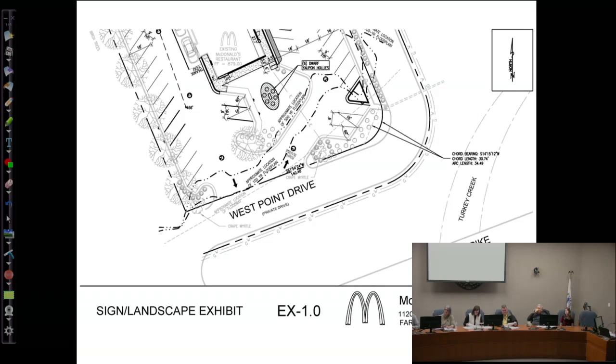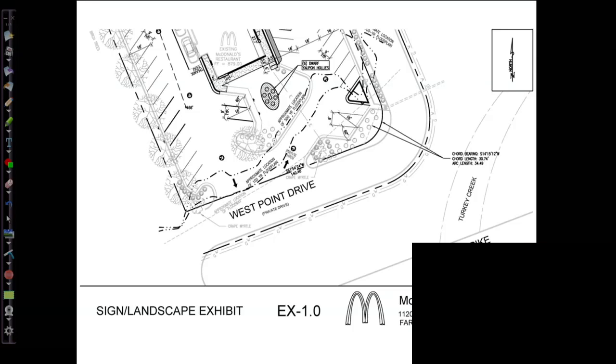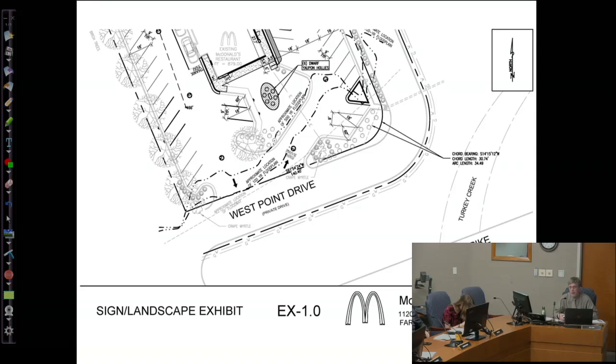Okay. And what you're telling me about possibly making it bigger relative to moving back from the 20 feet, I haven't heard that before. Well, we can coordinate all that. What is the maximum size that the sign can be? Is it 5 by 5, or could it be larger than that? It could be larger than that, but if it gets much larger than it is, it'll have to come back here and be scaled against the front of the building to see what it's going to look like.